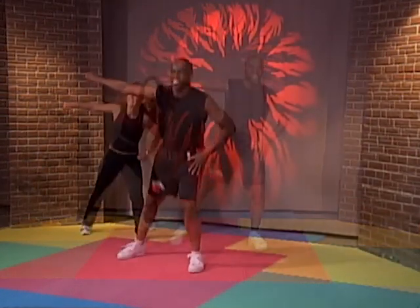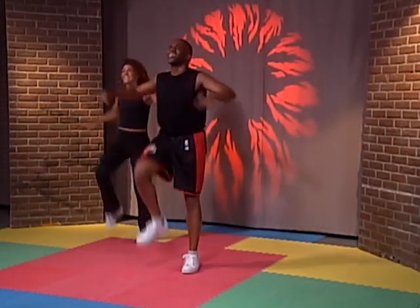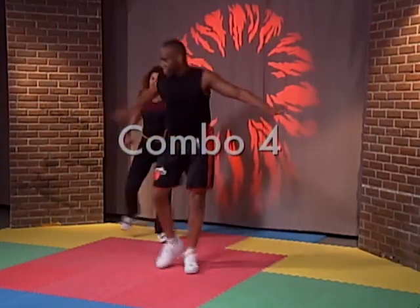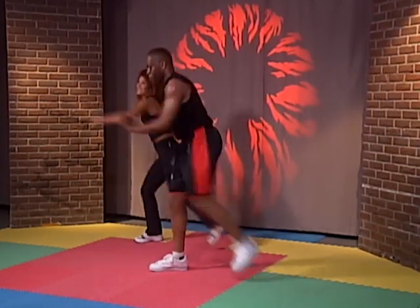Other side. 4 knee lifts. Lunge it. Right, left. 4, 3, 2. Double. Single, single, double. One more time.